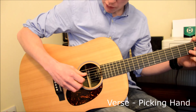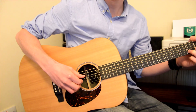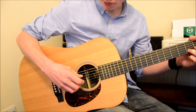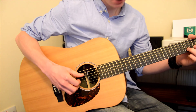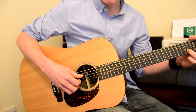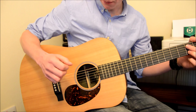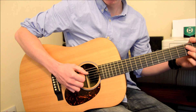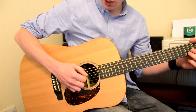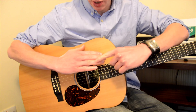We're going to be playing this fingerstyle with the D chord held with our fretting hand, playing the middle two strings — the D and G string. The D string with your thumb and the G string with your first finger of your picking hand. So you play those two strings open and then you have the hammer-on with the fretting hand. Then after you've played those strings we come up and away from the strings and aim to land on the strings to create a percussive hit on the guitar. To do that I'm trying to aim for the first knuckle joint of my hand.